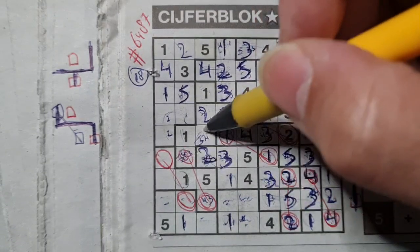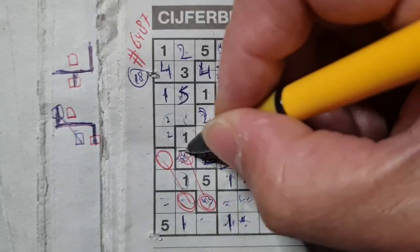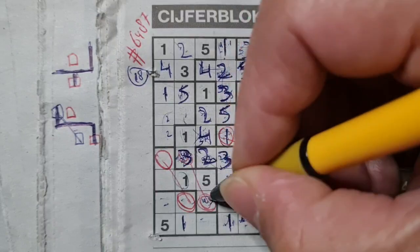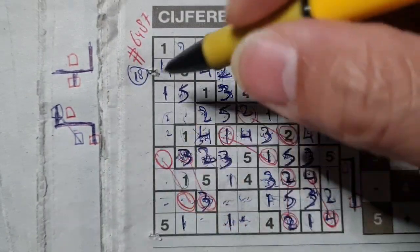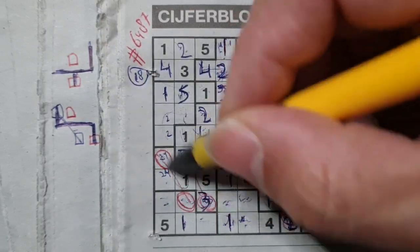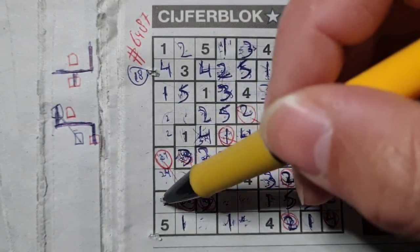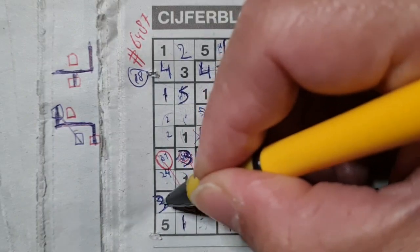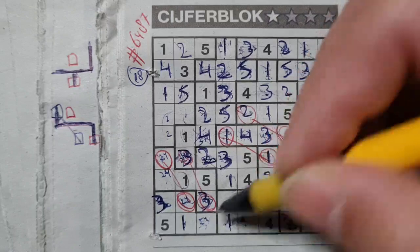Yeah, these 2 missing numbers. 3 and a 4, we have a 3 now, so no 3 there. 3 should be here, and a 4 goes there, and this box is connected with that box, so we also have a 3. So 2 numbers left in this Z or the S construction for number 2 and a 4, and this box is connected with that box, so we also have a 2 or a 4. This box can be a 3, so 1 box left for the 3 in this area should be there. Not the 2, but the 3. So here we have 2 missing numbers, the 2 and the 4.